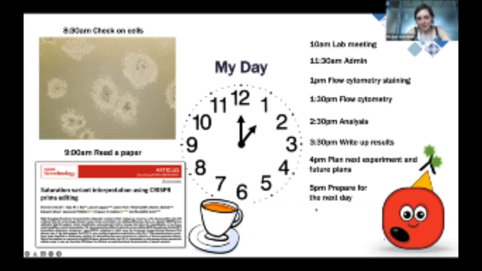So then I'll write up my results and make sure that they're all neat and tidy, because I'm all for memory as well, which means that if I don't write it down, I'll forget about it. And it's very important that you do write down exactly what you do, because everything's so exact. And then I'll plan my next experiments and my future plans and prepare for the next day. Typically asking people for advice around here as well.